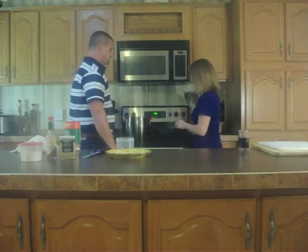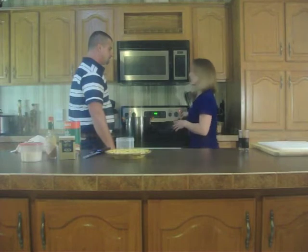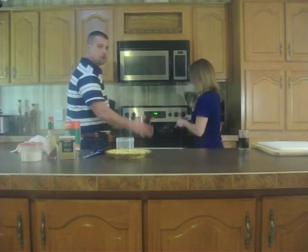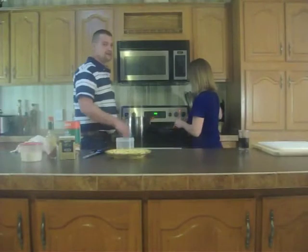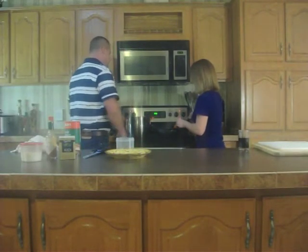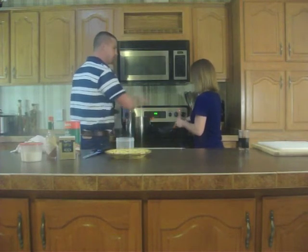Because what we're doing is we're releasing the flavors of the sausage, plus giving the sausage a little extra texture. And plus you're using extra virgin olive oil, so I mean that's good for you. And hell, it just tastes good. So we're starting to boil over here. So I know we're gonna swap these over to there after you get the sausage in.